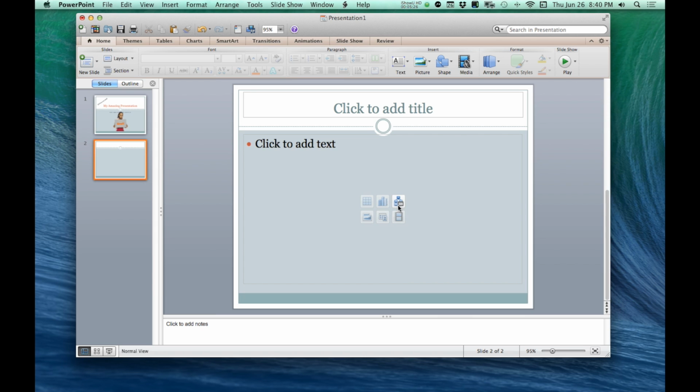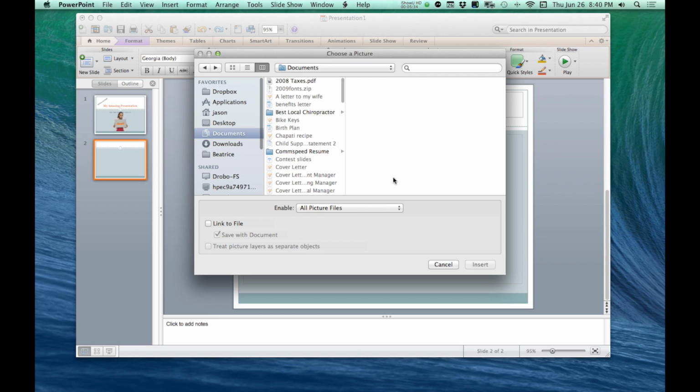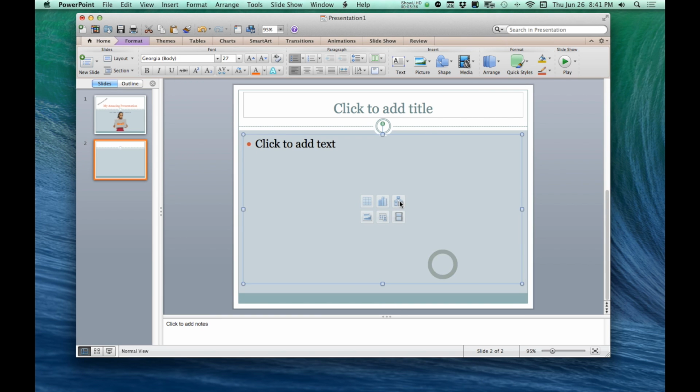Now you've got these tooltips popping up when I leave the cursor on there long enough, so you can get a little cheat of what each one is for. But if I click this image button, it's automatically going to open my dialog to choose a picture. If I click the SmartArt, which we're going to do in a minute, it's automatically going to give me SmartArt options. So that's the format for helping you to set up your second slide. And again, first you'll come to Layout and choose whatever layout you want for your slides moving forward.